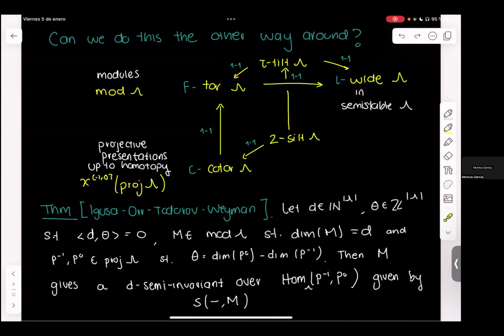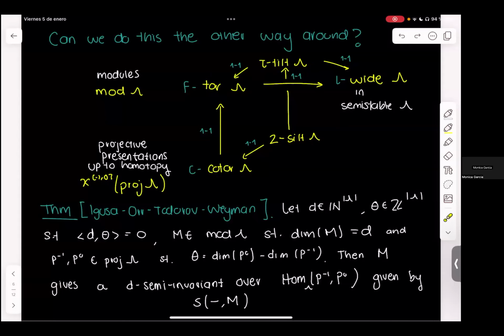So we have this famous result stating that support tau-tilting modules, functorial finite torsion classes, and left-finite wide subcategories are in bijection with each other, which are three very important things in tau-tilting theory. And it turns out that this class of wide subcategories can all be realized as semistable subcategories of the category of modules. Okay, so this all happens in the category of modules, but it turns out that if I now think of the category of projective presentations up to homotopy, or two-term complexes of projective modules, these classes of objects have corresponding objects in this category. For instance, for torsion classes we have cotorsion, for torsion pairs we have cotorsion pairs, and for support tau-tilting objects I have tilting objects.